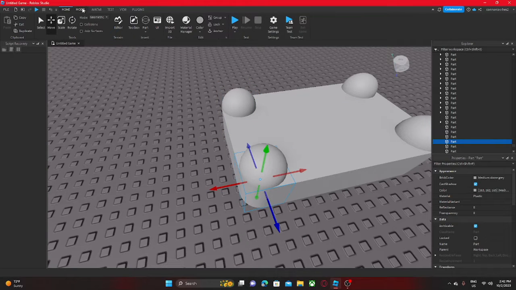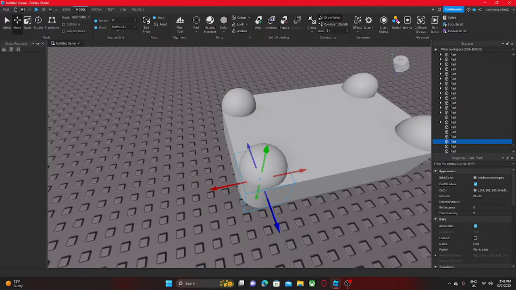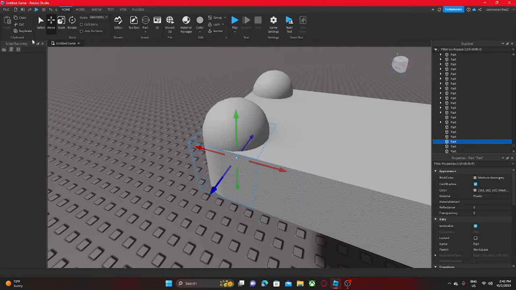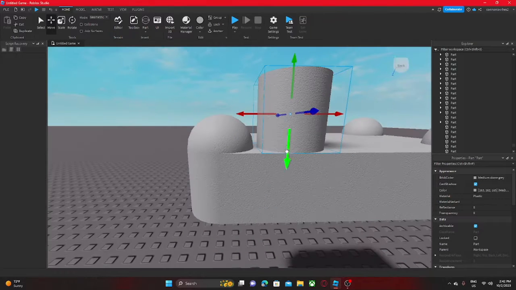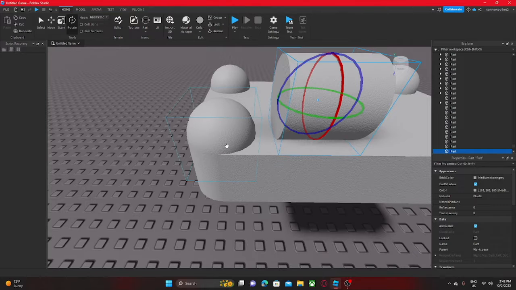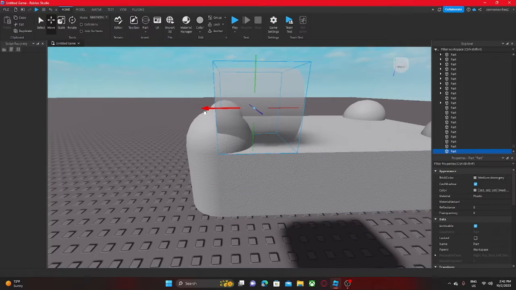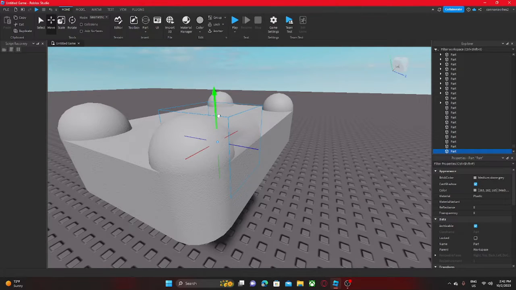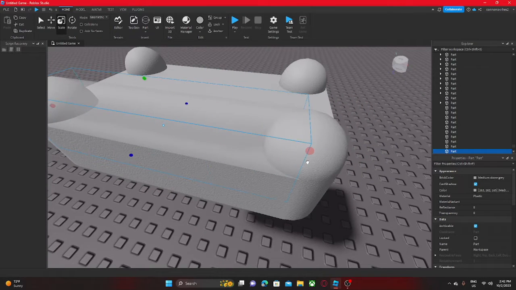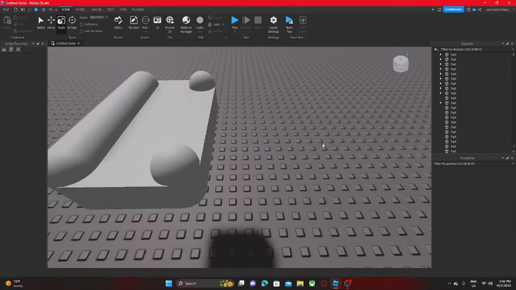It does take practice, but I have my stud count really low. It's at 0.05 studs, which allows me to edit the parts really quickly. So I'm going to turn this one sideways, and then I'm going to put this inside of these parts right here so it looks seamless. It doesn't have to be perfect. I mean, nothing is perfect, so don't stress about it if it doesn't look exactly how you want.